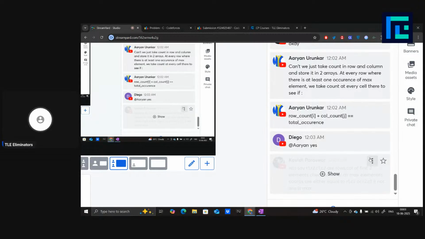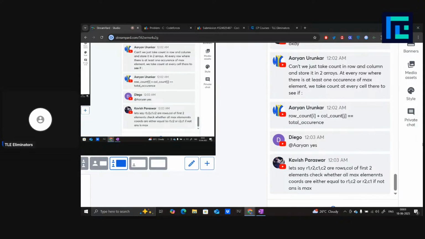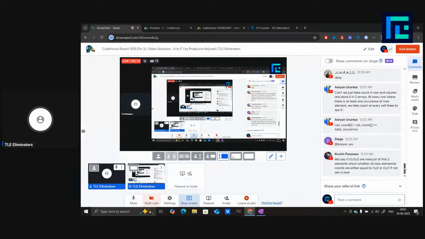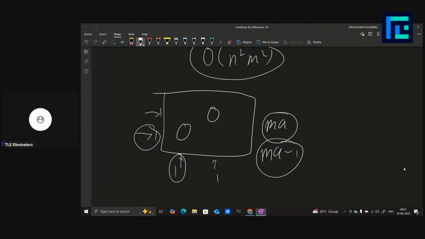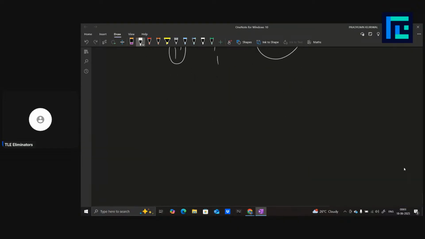Let's say R1, R2, C1, C2 are the rows and columns of the first two elements. Check whether all the maximum elements' coordinates are either equal to R1, C2 or R2, C1. If not, the answer is max. No, that is wrong, because let's say you have this, and this. Let's say this is your 1, this is your 2.